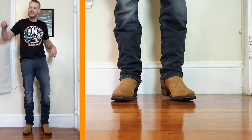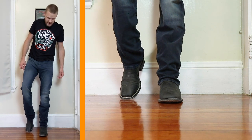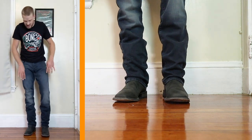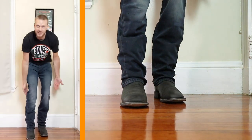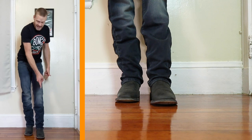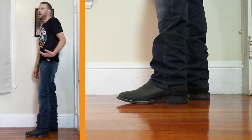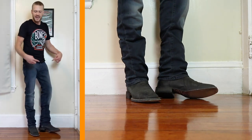Last up — the double-stitched welt wide square toe, the Ariat Circuit Patriot boot. I think it pulls this off pretty well. Usually I have a lot of trouble with wide square toes — the jeans have to be wide enough so the boot doesn't look wider than my leg, which it actually is. It's really tough for skinny people to get away with double-stitched welt wide squares because your legs are often skinnier than the end of the boot and it looks ridiculous. But this jean does a good enough job making my leg look a little wider. I still like a baggy boot cut better with wide square toes for me personally.